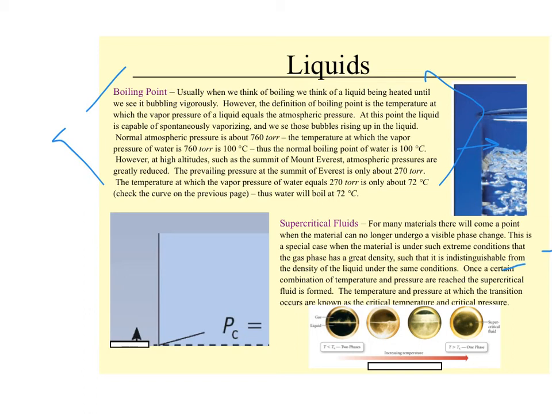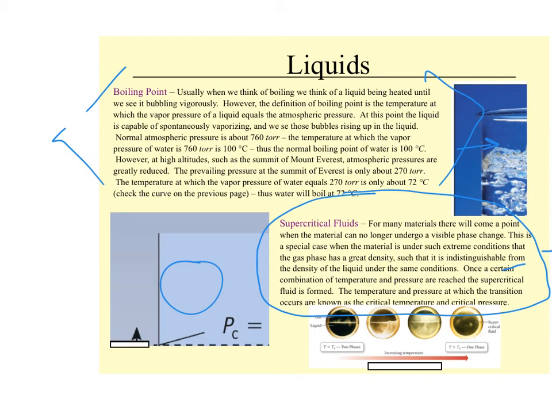But when we also talk about liquids, we can talk about something called supercritical fluids. There's a point in the phase diagram, and it's missing right here. Unfortunately, we'll look at one later. I'll grab one and put it into this. But there's a point at which you get to the critical point, and that is on the phase boundary between liquids and gases. And at that critical point, you enter something called the supercritical fluid region. You can't see the liquid at that point, and you kind of can't see the gas at that point, but the properties are similar to both. Okay?